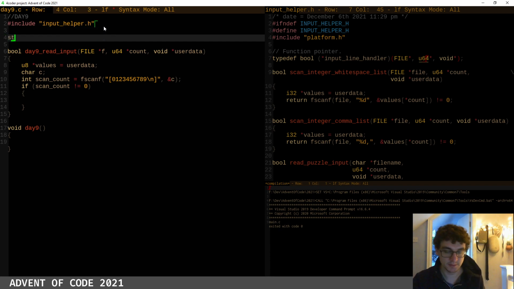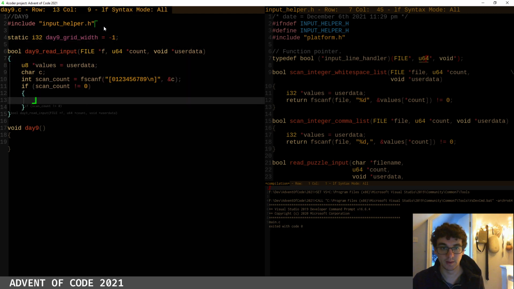I'm going to say static I32 day 9 grid width to begin with is -1, and we can say, if c is equal to new line and our day 9 grid width is equal to -1, then we can set it.